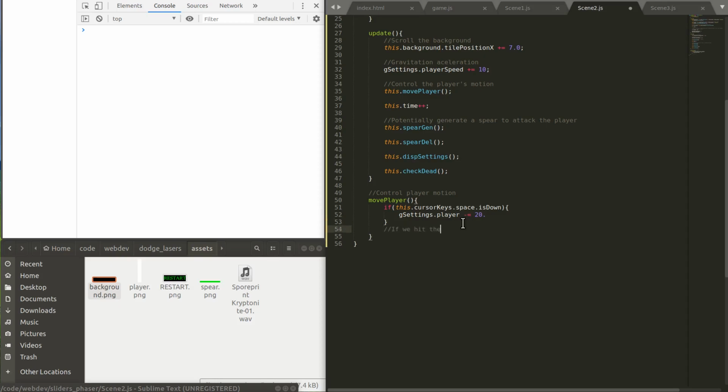If we hit the top or bottom, kill the player. I just know these boundaries. So yeah, this is pretty self-explanatory. The state is equal to dead.